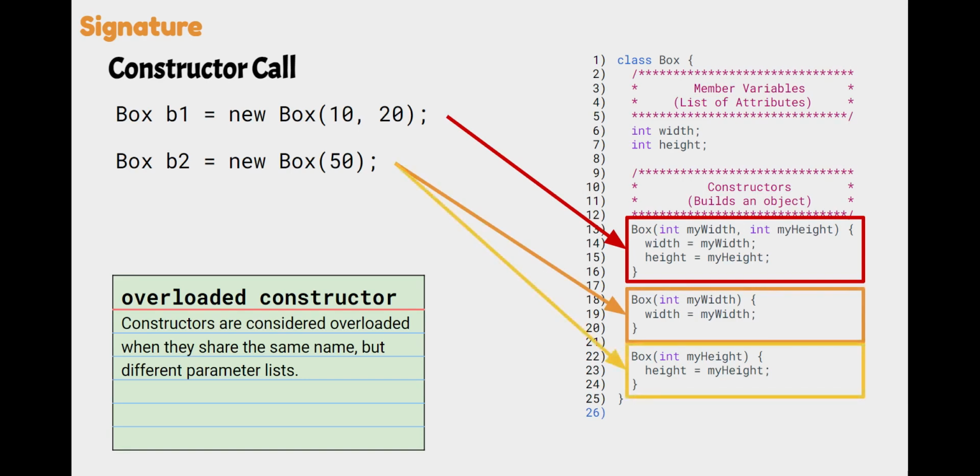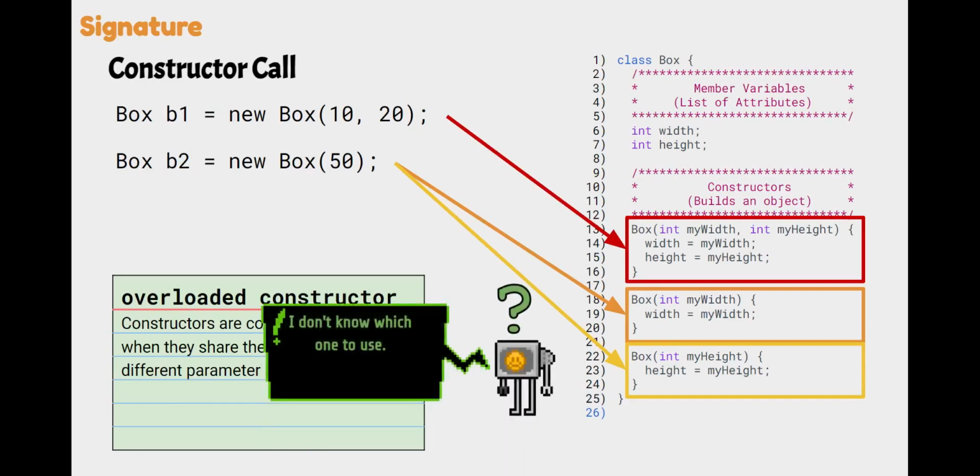This one also has a formal parameter of an integer. It just has a different name. This one wants to accept it as a height and assign it to the member variable height. Well, the names aren't enough to be unique. The computer doesn't know which one you want. It doesn't look at that 50 and understand that that 50 wants to be a width or that 50 wants to be a height. All it knows is that 50 is an int, so it looks for a formal parameter list that accepts one int. And it sees two of them and it doesn't know which to call, so we cannot do this.